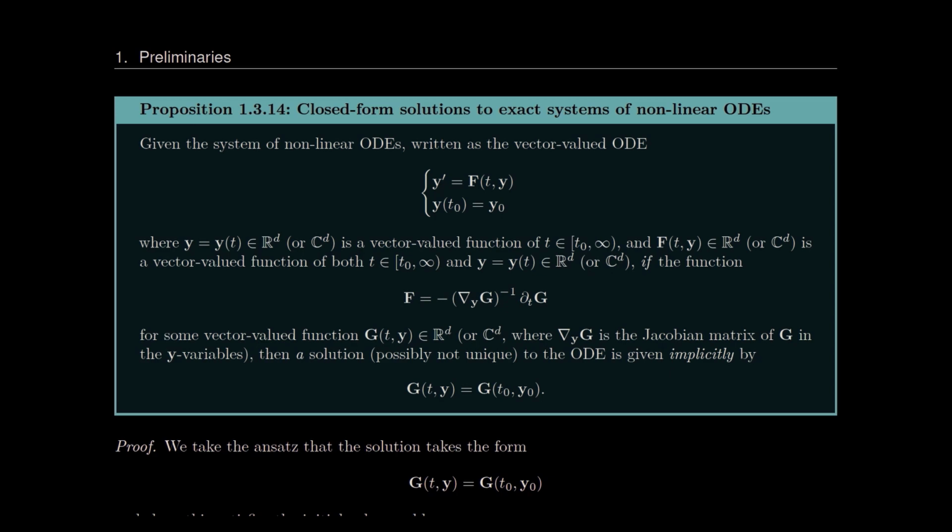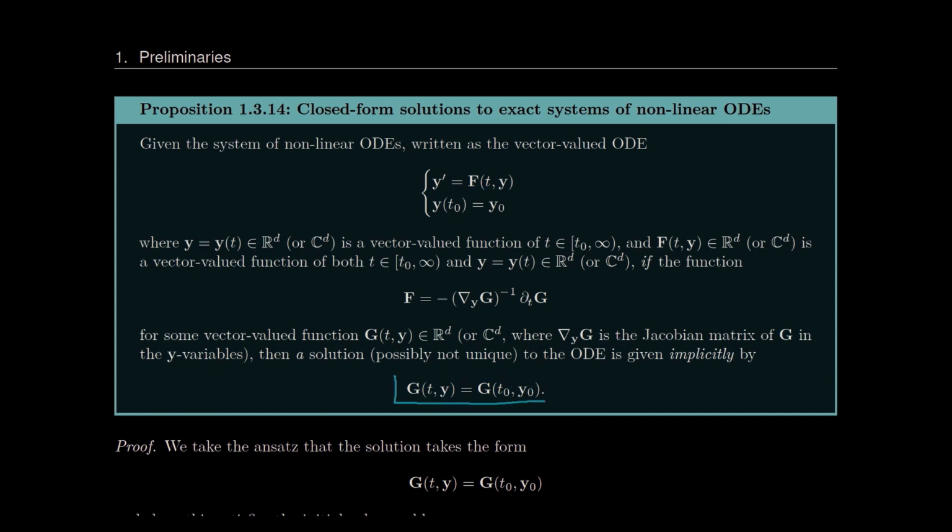Let's just suppose we have it. Somebody gave it to us. They're omniscient. If somebody gives us a g for which this is true, what can we do? We can actually solve the ODE as the following. Here are our initial conditions. The initial time is t0. The initial vector is y0. I plug those into g, and I set it equal to g of t and y. So g of t and y equals g of t naught and y naught.